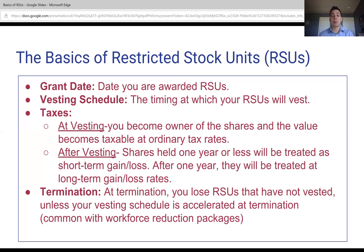Another huge thing that a lot of people don't realize is that once you terminate, you actually lose the RSUs that, even though you've been granted them probably a couple of years prior, any unvested RSUs just disappear and lose value completely. That may not always be the case — there are sometimes certain packages where the company tries to give you a parachute, with different resources and assets as they force you to leave. Sometimes they'll accelerate those restricted stock units so you can use that value to help fund your expenses between jobs. But in most cases, if you decide to leave on your own, those are definitely going to disappear. So you can't count them as having true value until you actually receive them and are able to utilize those assets.